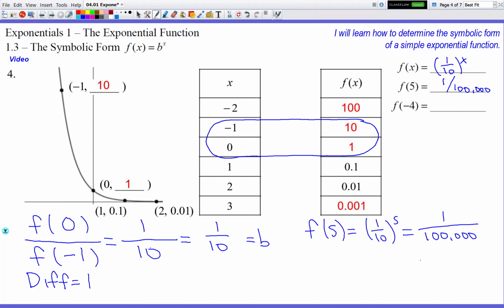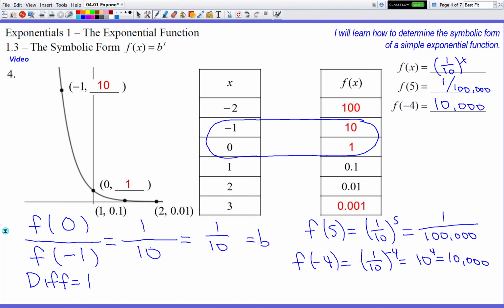Alright, so f of -4 is going to be 1/10, base 1/10, to the -4 power. So this negative says to the 1/10, turn into your reciprocal, or basically 10 go to the top, 1 go to the bottom, which is basically just base 10. And that's going to still be to the 4th power. So let's crunch the numbers, and we're going to get 10,000. Okay. So 10,000 is this guy's answer.